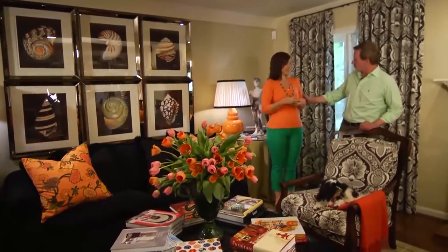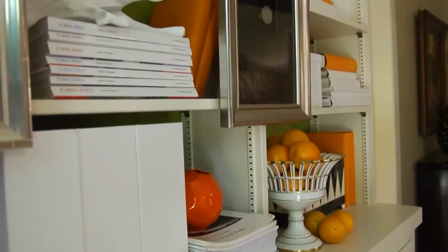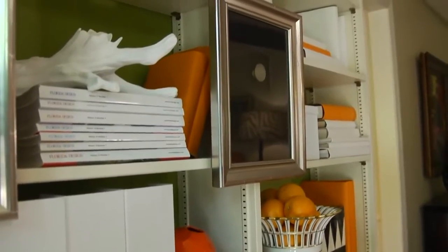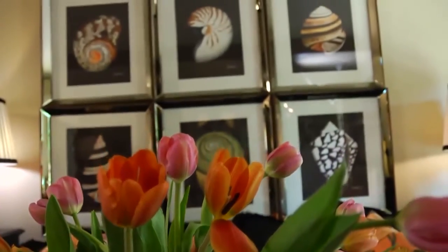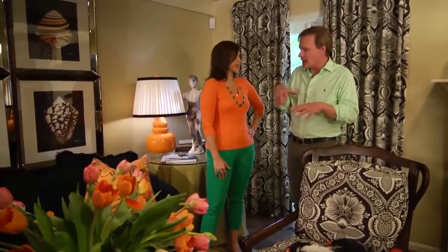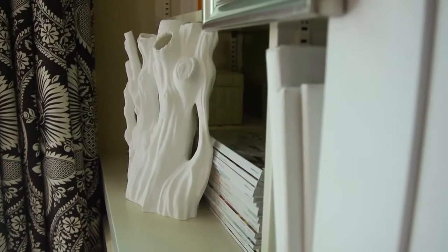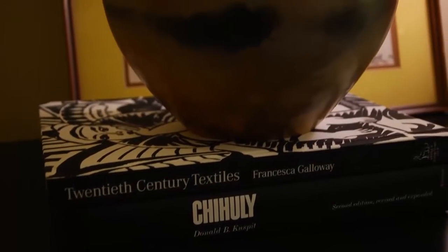Yes, we had an orange phase. You're in an orange phase, I know. I can tell. It's one of my favorite colors, as you can see. But it's good, definitely have brought that in. Yeah. You know, it's actually comforting, I think, for people to see a decorator at home and understand that they don't just sweep out everything in a room, but you actually change a room over time to fit your lifestyle. Well, because for me, if I ever bought it once, I still love it.